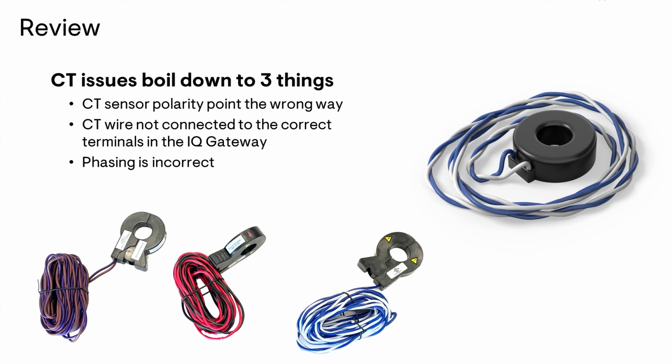Just remember, when you do encounter an issue with CTs, most of the time it's going to be a CT polarity issue, where either the CT sensor is pointed in the wrong direction, the CT wires are connected to the incorrect terminal blocks of the gateway, or, one of the biggest ones we see out there in the field, the phasing within the system is incorrect. Those three things need to be correct in order for the gateway to be able to calculate those measurements correctly.